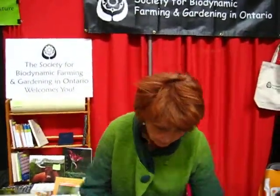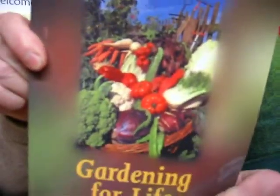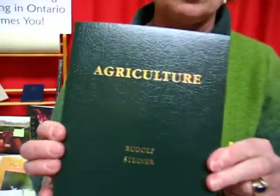Well, within the Biodynamic Society, there are all kinds of books and information available. You've got a number of ones here. What's a good one for beginners? Probably one of the best ones for beginners is the Maria Thune book. That would certainly explain biodynamics to you and get you going. She even explains how to build compost piles. Great. For a more seasoned individual, the next one is actually the Rudolf Steiner agricultural course. The entire idea of biodynamics is based on what Rudolf Steiner taught in 1924.